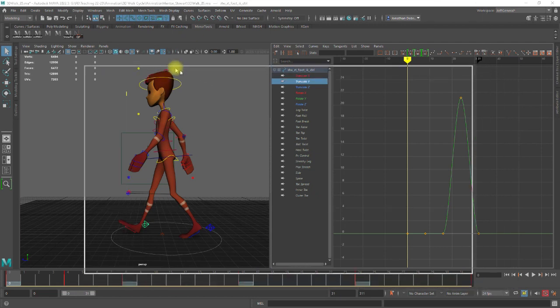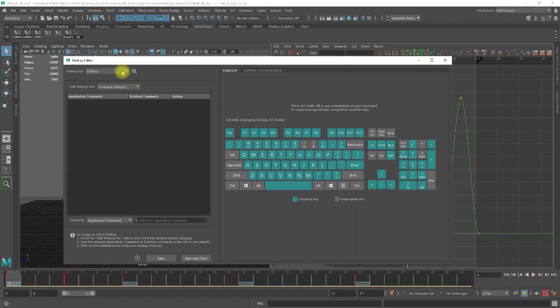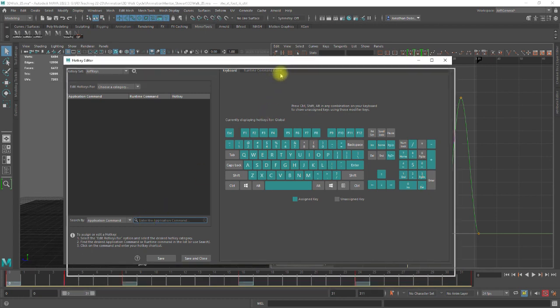Now I've got one that I might have already done this on. Basically what you do is you can go in here and say duplicate, which will duplicate all the basic ones, so we don't overwrite the Maya defaults, and I can just give that a new name. So I've called mine Joff keys. So I've got the My Defaults and the Joff keys on there as well, in case anything messes up. Then what I can do is go down, I can choose categories, or I can go down here and enter an application command.